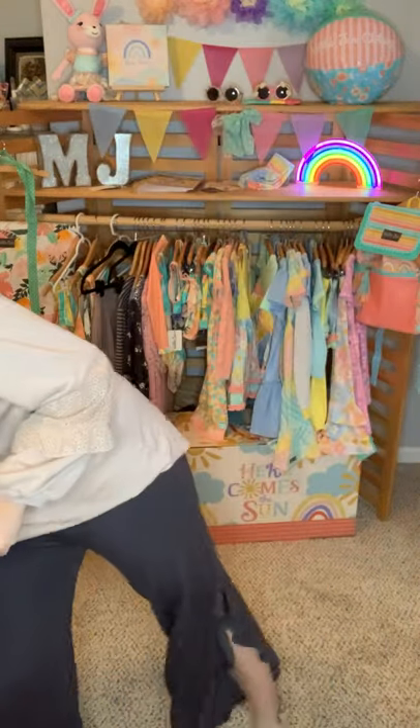First off, what I have on — if you see me in this from now until it really gets warm, don't say anything. I'm going to be wearing this shirt all the time. It is the Dancing Queen Pullover. It's a nice, almost like a sweatshirt, but thinner than a sweatshirt and thicker than a t-shirt. It's a nice, soft, flowy material. I like to front tuck it or even tie it on the side — it looks super cute tied.